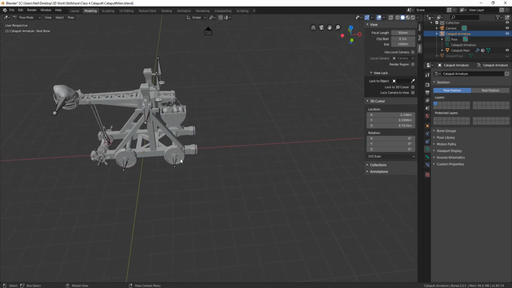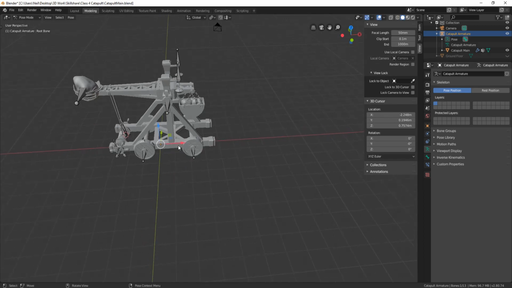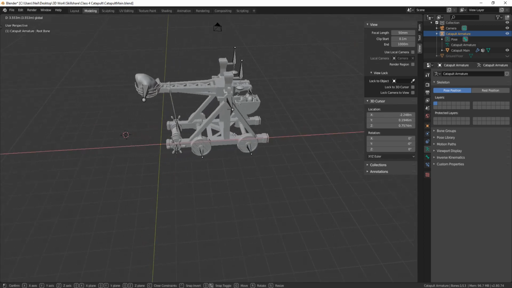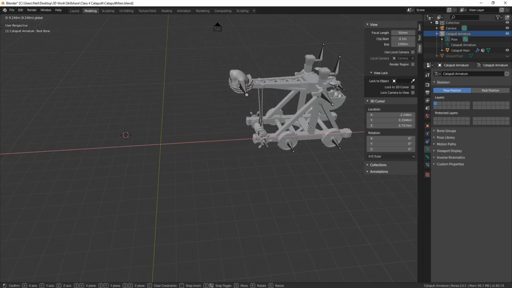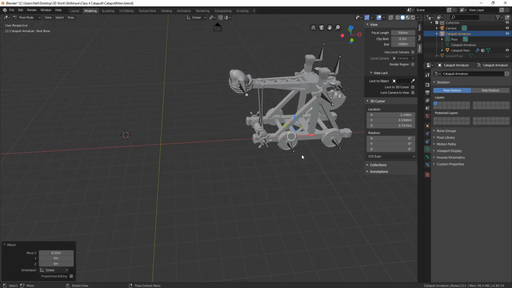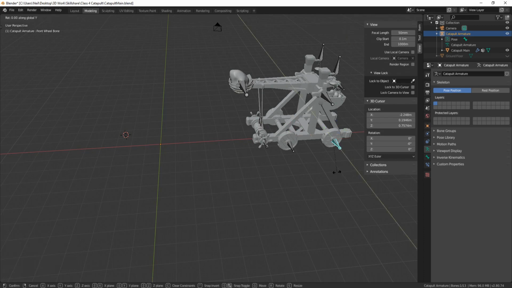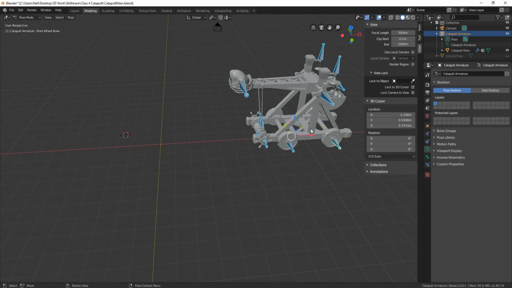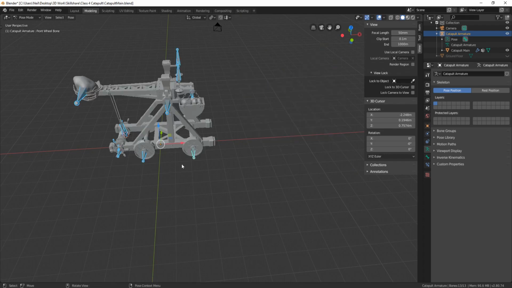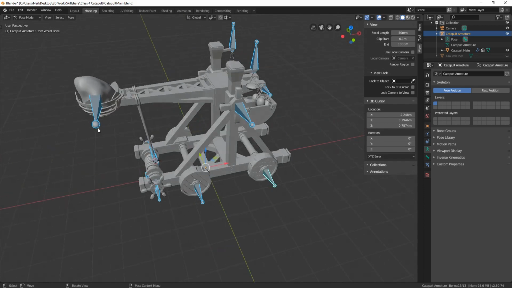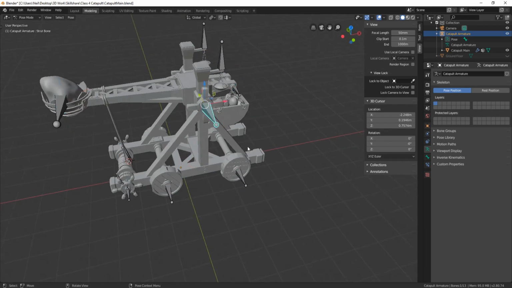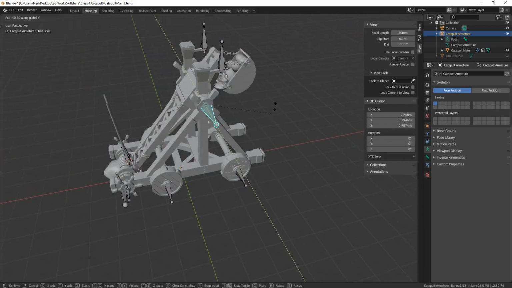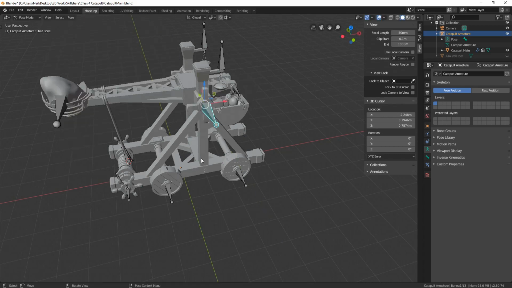So the point of this is now if I press Shift Space and come to move, in a games engine now, when I want to move this forward, I would be moving this way, and the wheels of course would be turning independently. So RY, you can see they turn independently, and that gives the illusion of this thing actually moving along. Let's just grab them all and press Alt G just to put everything back. So finally now I'm just going to make sure that everything is working correctly. So they're all working correctly.